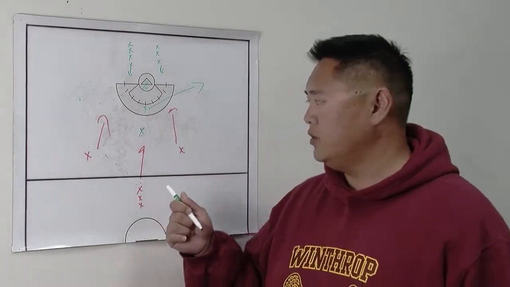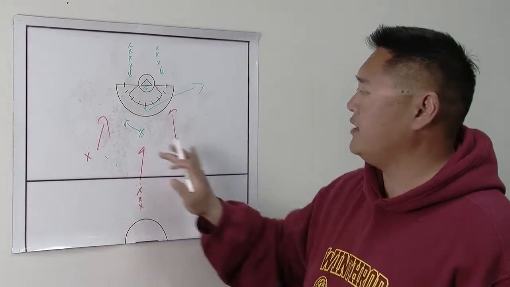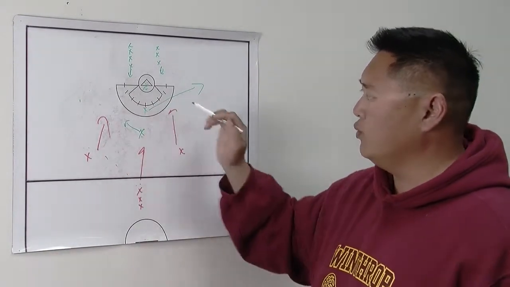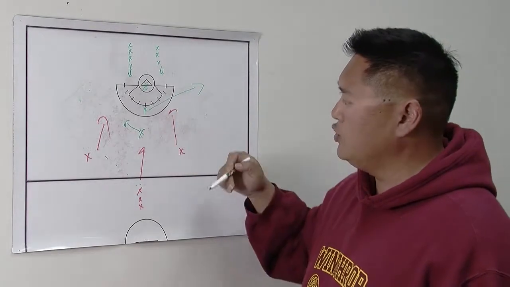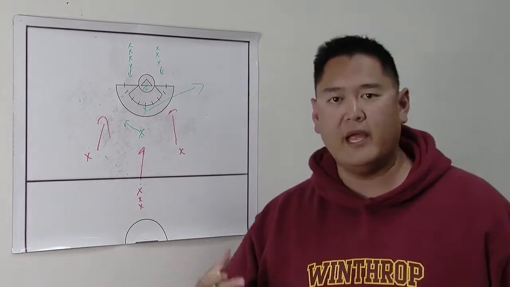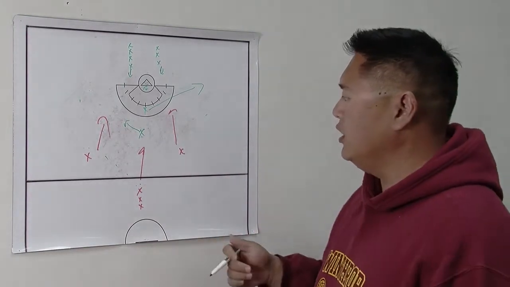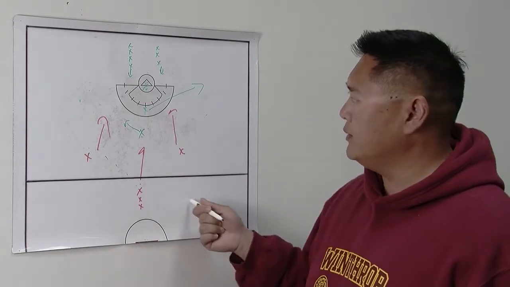The one thing about this drill is that you want to make sure it's continuous. So once this group of attackers have taken their shot, the defenders will re-break and re-clear again. Once they've gone through the drill, these defenders now again become attackers. So everyone can play every position, that's the biggest thing about this drill. You're not just starting from a static position. Everyone's going through getting to play every spot.